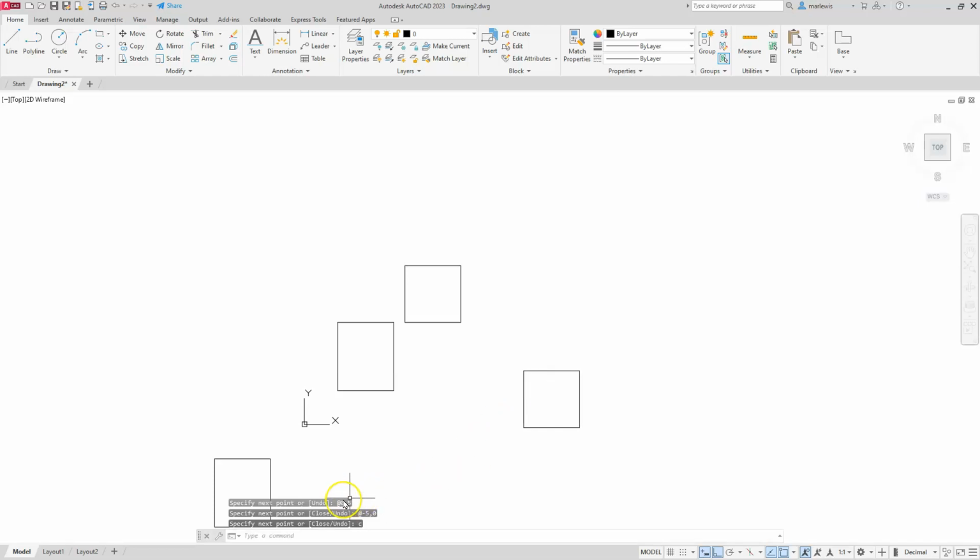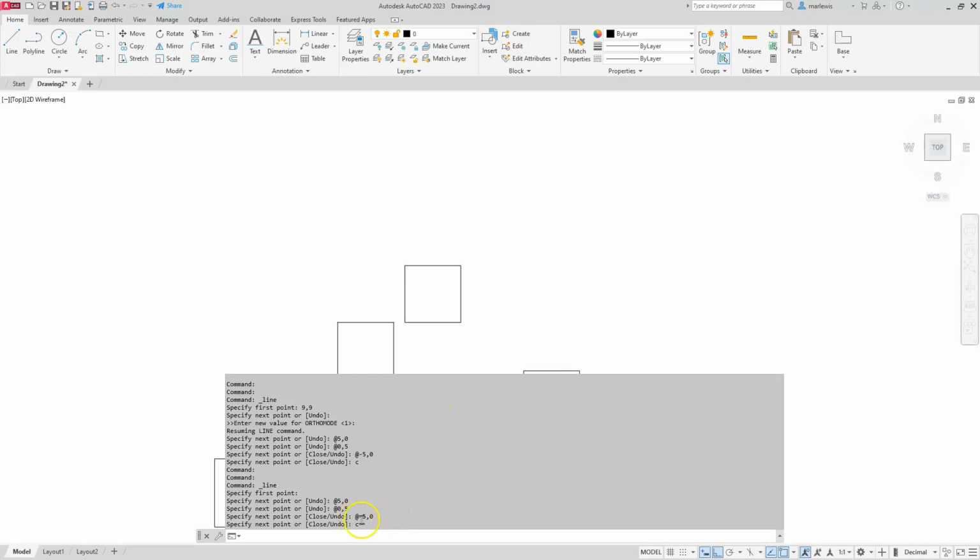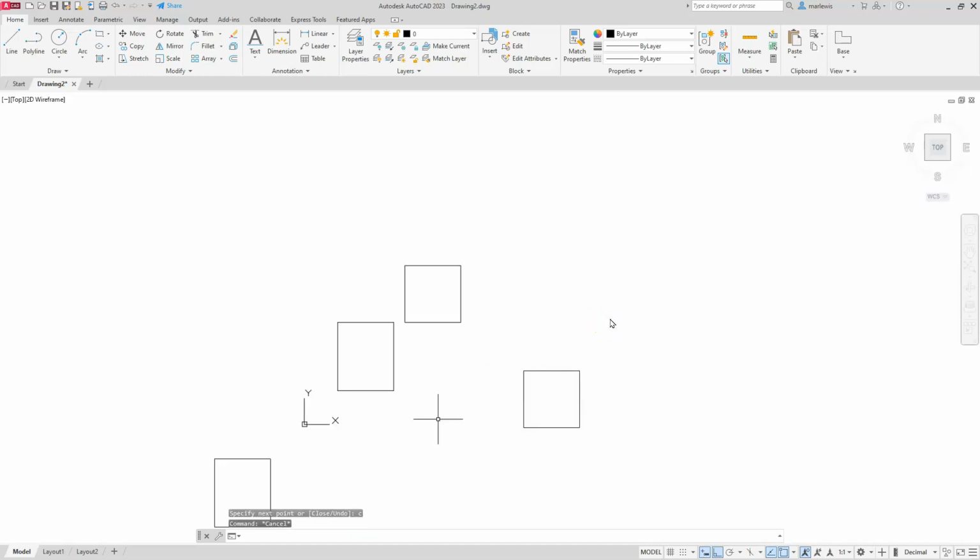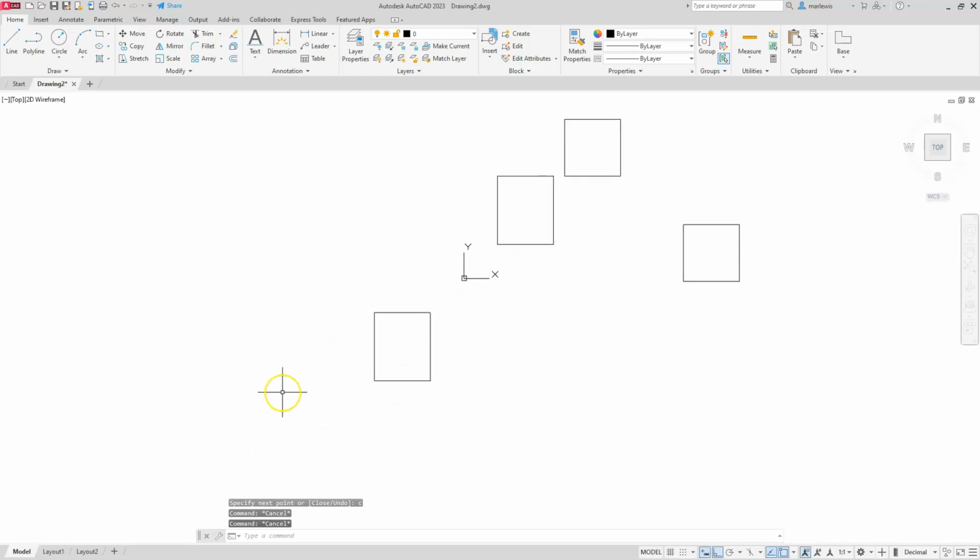So you can see that it automatically put that @ symbol in front. And if I hit the F2 button on my keyboard, it's going to bring up a list. And you can see I physically did not type in that @ symbol, but it did it there for me, which is a really, really nice thing AutoCAD does. All right. So now this will allow you to start something. So if I want to start in a negative area, which is down here in quadrant 3, it's going to still behave the same way.